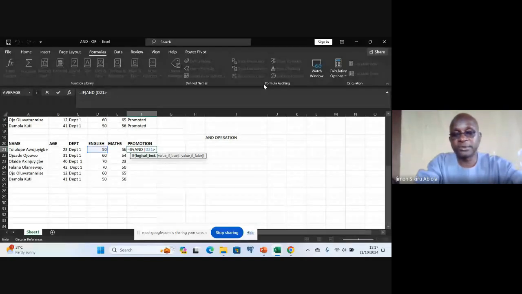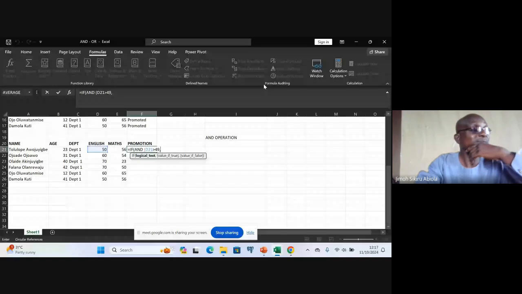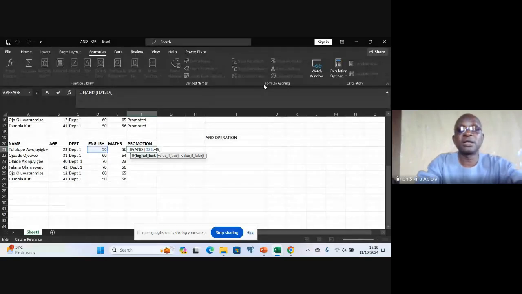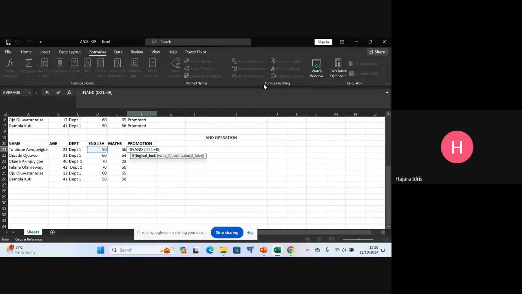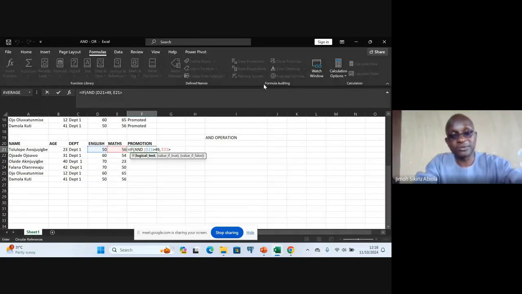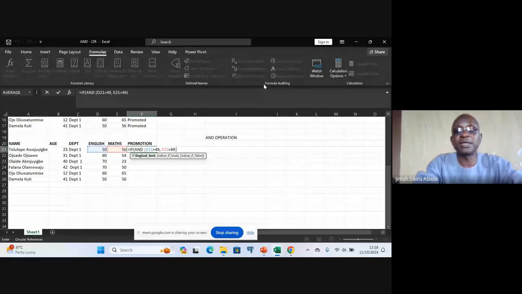Comma. The second condition is that under maths, column E21 must be greater than 49 as well. Close the brackets.